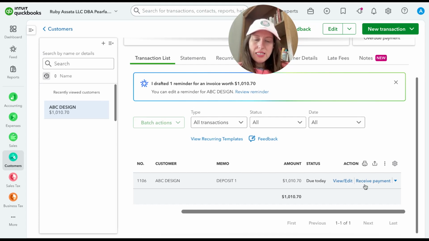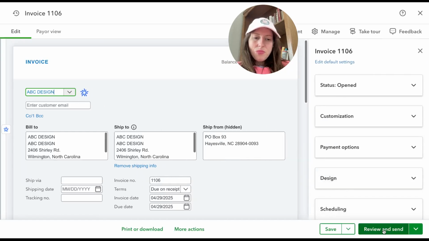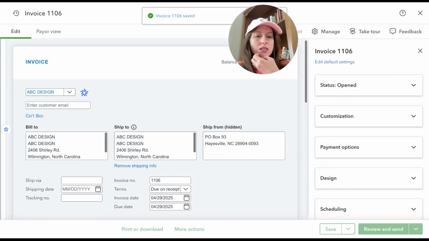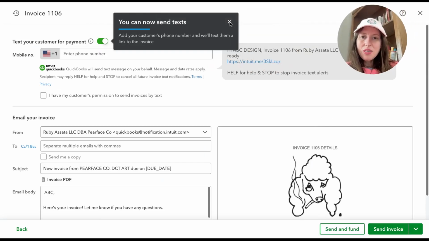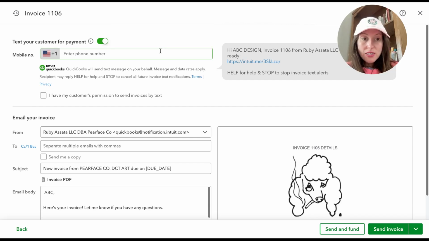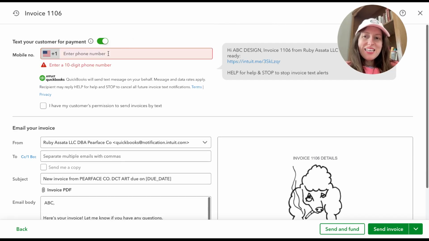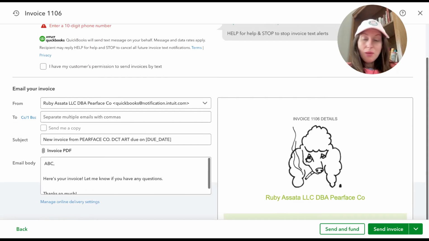All right. So say we are sending this invoice, we are ready to send it. So you just go view, edit, and then review and send. And you have the option first, you can send it as text. I would not want to have an invoice through text message, but I'm also not the target audience for this. So if you are someone whose client likes to pay through a text, this is the perfect way to do that. If you're an email gal like myself, you would put it here, and then you can also edit all of that here, and then you can just send the invoice.